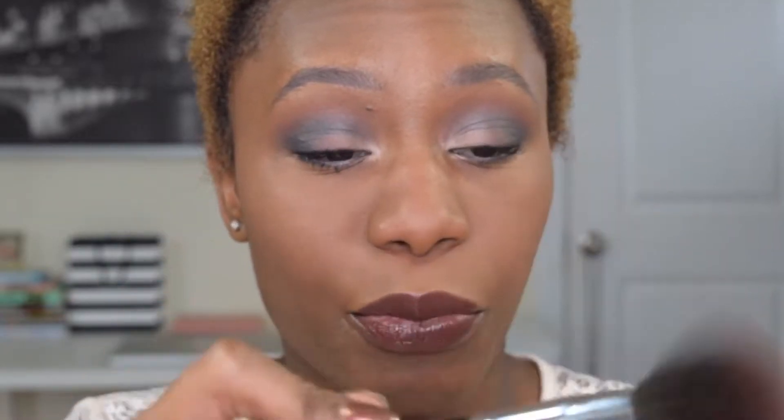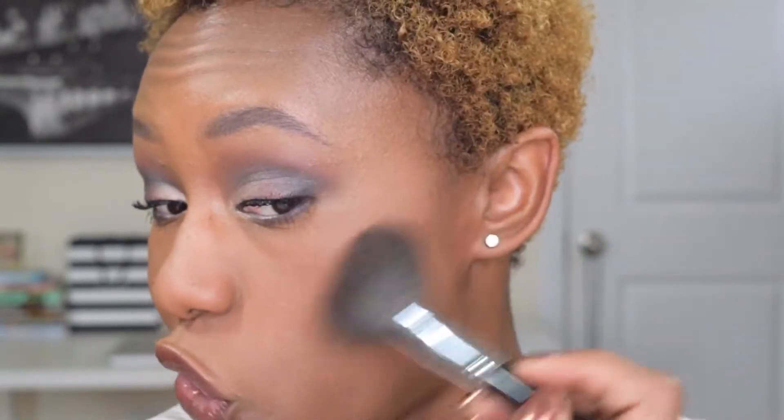It is potent — so, so deep. Make sure you definitely tap off your brush, otherwise you're going to have way too much on your face, and trying to blend this out when you put too much on — good luck. I'm going to go right here. You can already see the natural contours on my face — that's not anything I've put on previously, that's just natural shadow. See what I mean? That is strong; it is so easy to get heavy-handed with this shade.